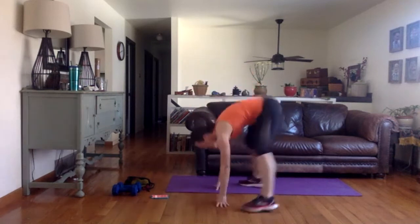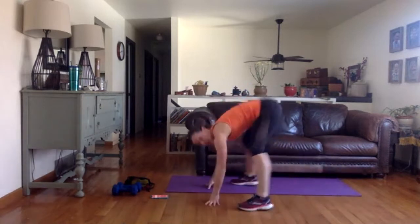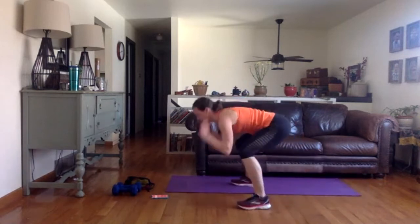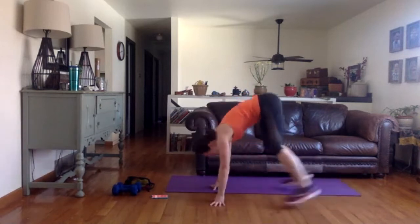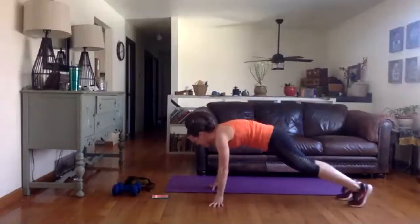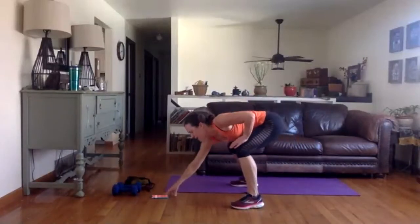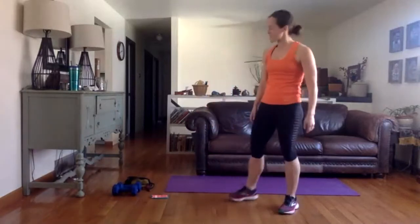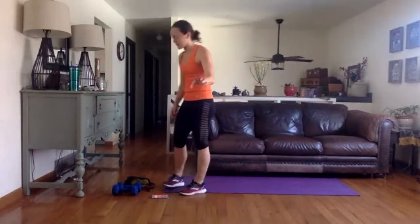3, 2, 1, explode. Come on, 15 second frogger. Let's go. Strong core when you're in this plank position. Woo! Let's try to get 3 more. Time is up now. All right, walk it out. Man, that was a good one. Now, we're gonna keep moving on. You got 2 more rounds.